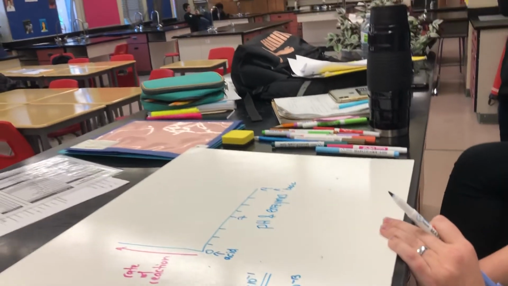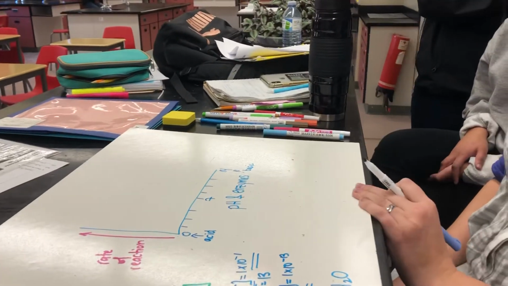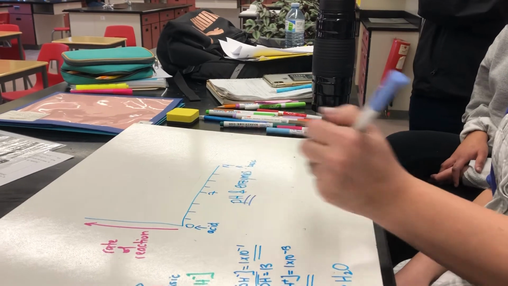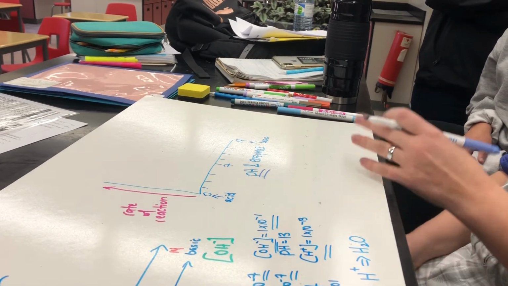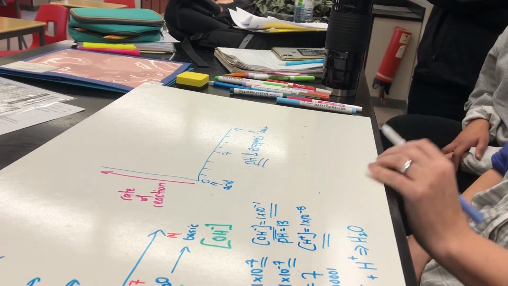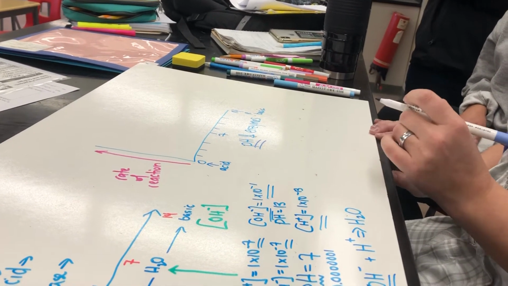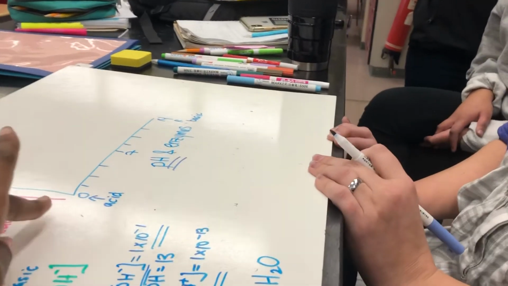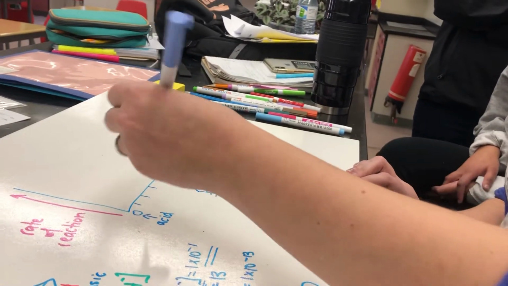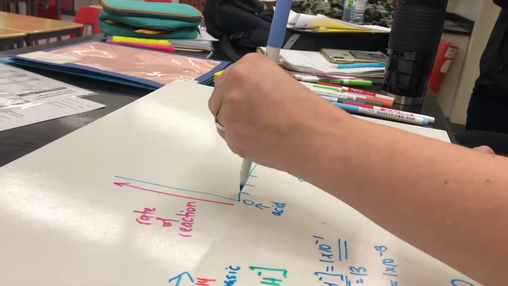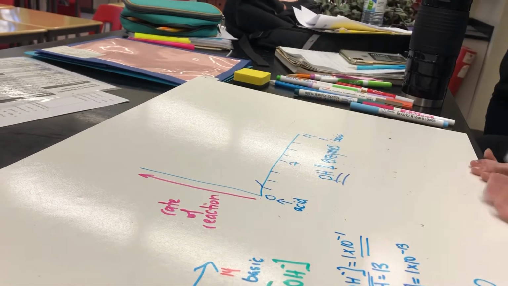Somebody had a picture of a graph. What does it look like when you see an enzyme graph? So this is a pH graph. Give me an example of how I would draw it. Where does it start? Will it start at 0? Maybe it starts at like 1, because again, you maybe can't find a 0 acid to start with. So it starts at 1, and then what does it do?